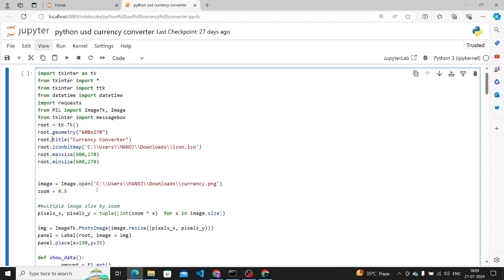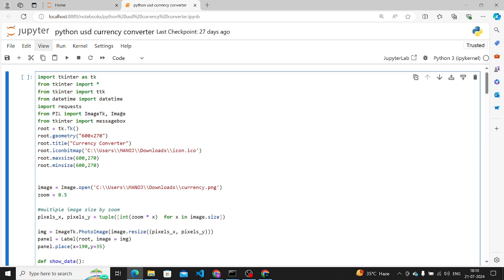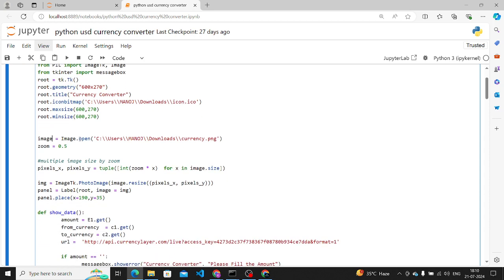Now comes adding an image to our GUI. So how to add an image? First of all, we have to load an image into our Jupyter notebook. So how to load an image? You have to create a variable name. Here I have created an image variable. Then here is the capital Image, this is your library. You have to use the Image.open function, and inside it you have to mention the location of your .png file, meaning the image of your background. This file is also shared in your Google Drive link. You will get it from there.